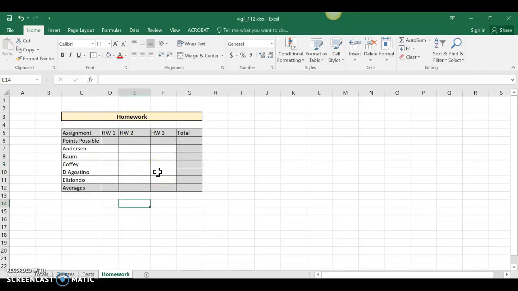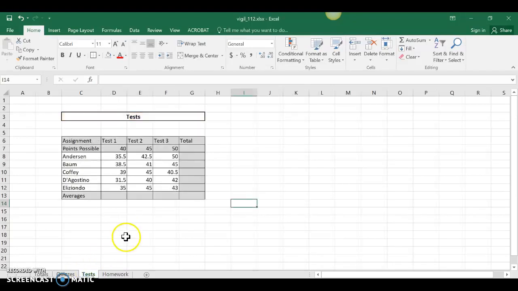Now, to show you when it's already done, I'm going to go over to the test area because we're going to do a little data entry. Now I've added the data here, and when you're entering the data, just be careful, because this is all sample data, that the data in these columns is not larger than the possible test points, because that's going to mess things up a little bit.